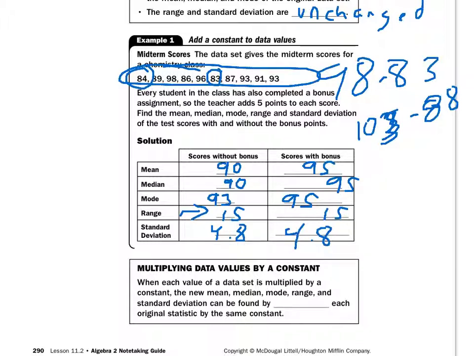Now, if you multiply your data points, then that will change everything, and everything will be multiplied by the same number. So if you said, I'm going to take those tests, and you know what, we're just going to give everybody 2 tests worth, we're going to double everything, it would double all of these data points. All right, so let's take a look at that.